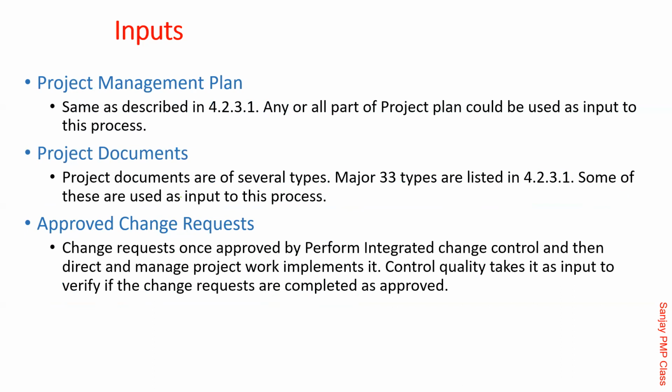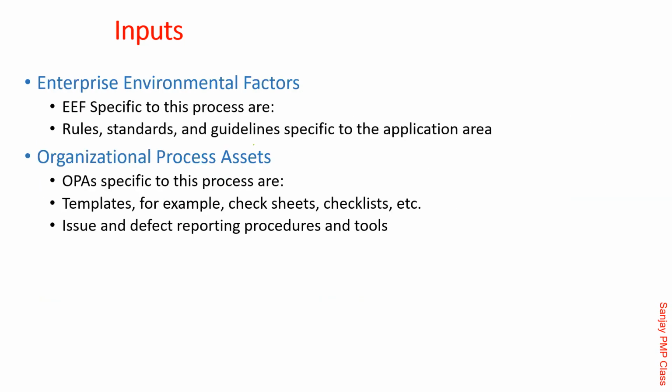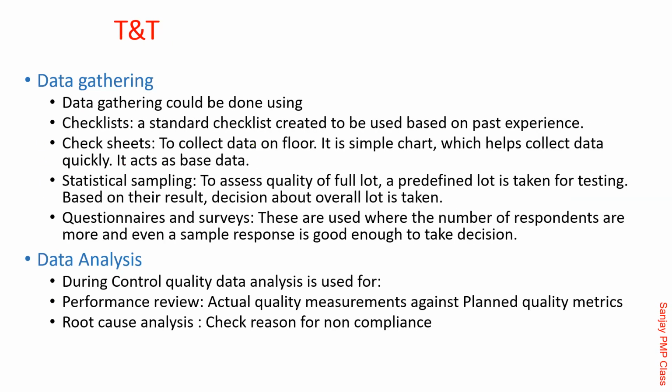These are the inputs which all of us know pretty well. Deliverables, which is an input because now you are checking it. This being a monitor and control process, work performance data is an input, and work performance information is an output. Gathering the data, once the products are there and your tester is doing the testing, you will use checklist 1, 2, 3, 4, and so on, to identify which areas there are defects, and so forth. So, checklist.